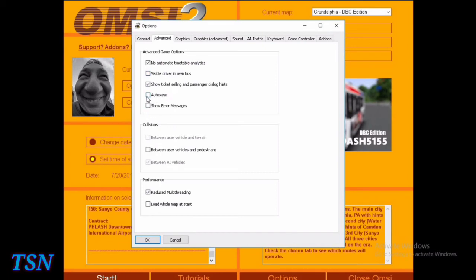Auto saving, turn all these off. Collision, just turn these off. Just click this, click that. I think automatic timetable, auto save. I think the auto save every time you finish a route, you see something like this, and it tells you what time you reached your route and how late or how early you are, and blah blah blah. That will lag your game too. So anything that is going to pop up and all of that, that's going to lag your game if you have a very weak computer.